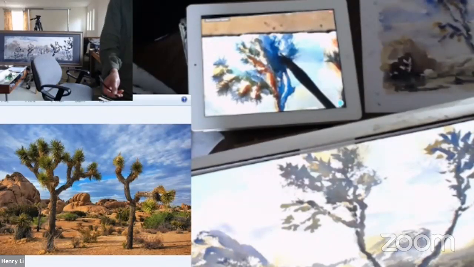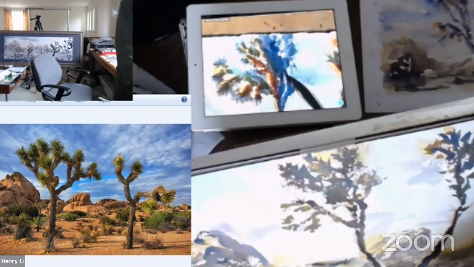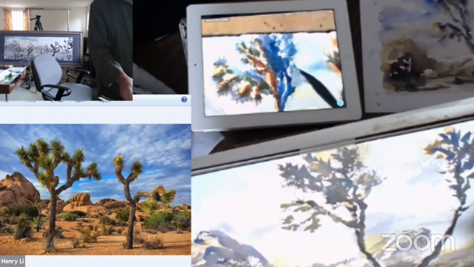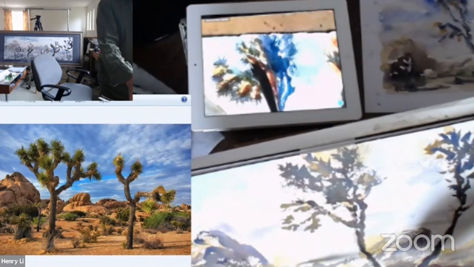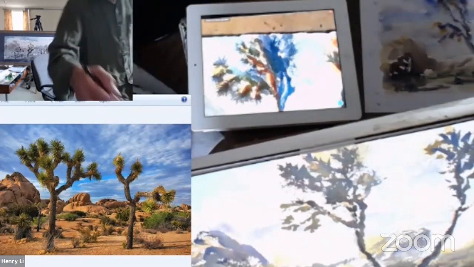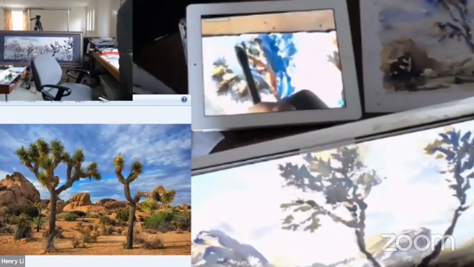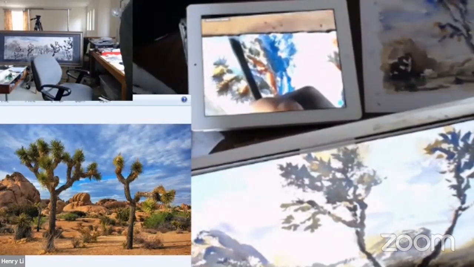You could, I guess, but I think it looks a little labored. Let the brush do the work. The more and more you paint, the more and more you realize the water does the work, the brush does the work.